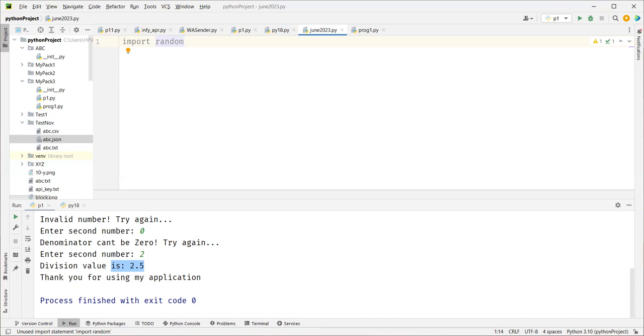Okay, so before we use random, let's do a simple program. The program is that you think of a number and I'm going to predict what you have thought of. Okay, so we will write it and we will see how. Okay, so let's see this example here.